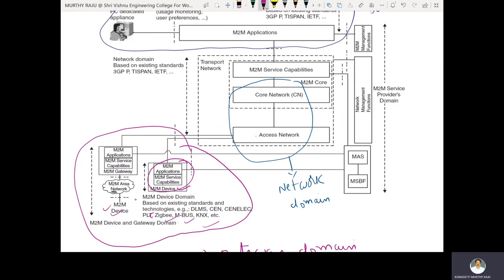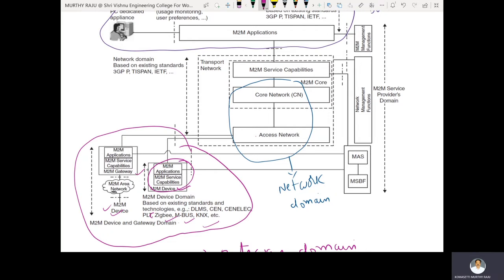In the second case, these devices are connected to the network domain with the help of M2M area network and gateway. Here, the gateway acts as a network proxy.